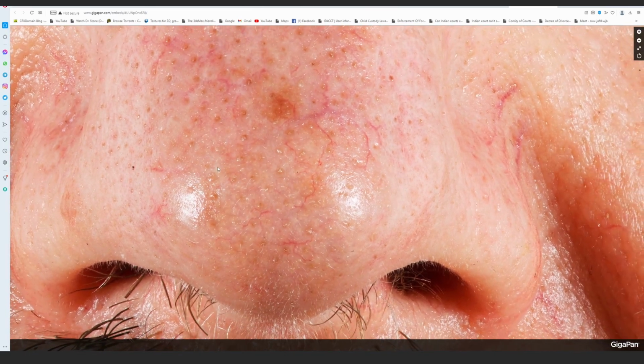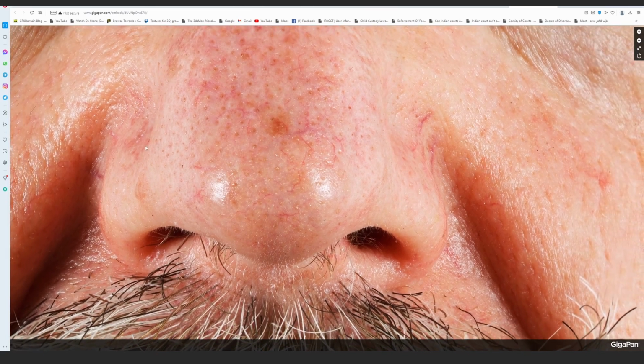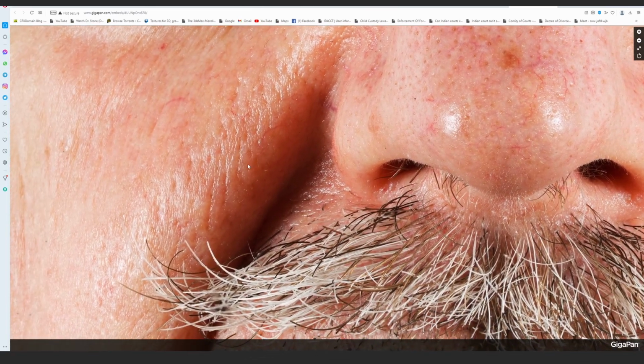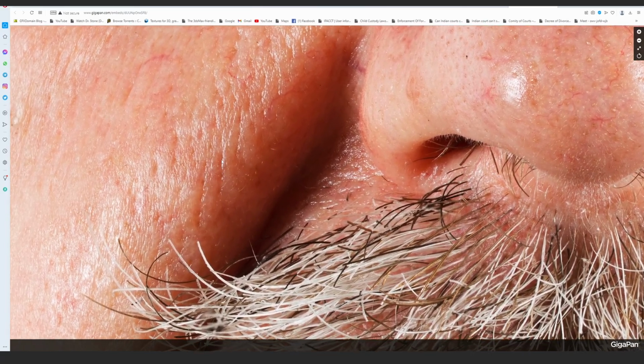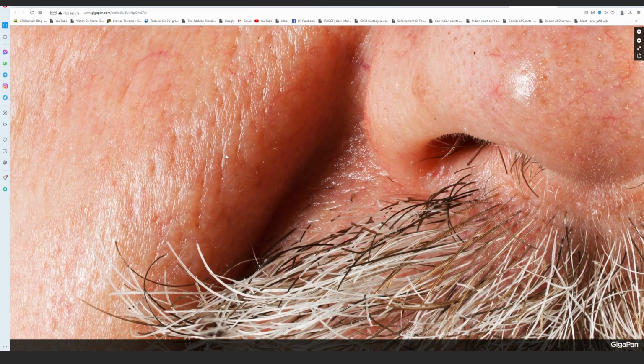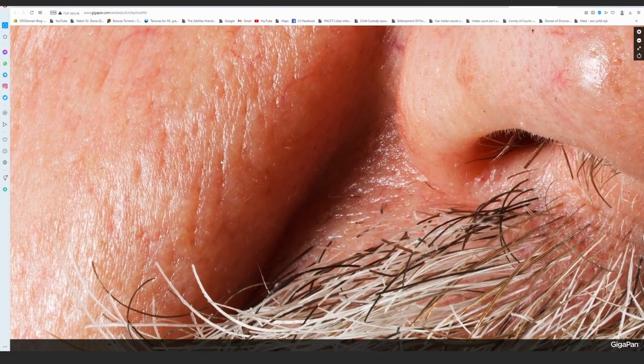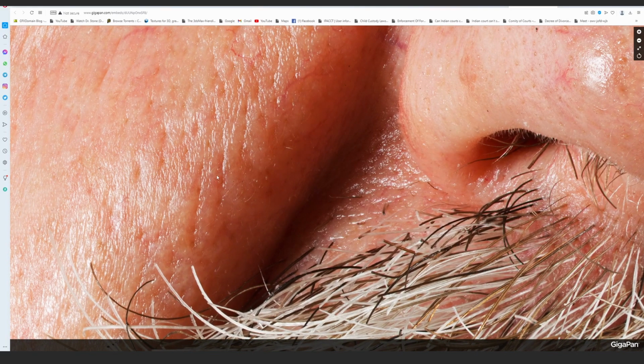But if your character does have this, obviously go ahead and create it. In my case, I'm not going to create those. But yes, you can see the amount of depth we have in our pores, and the amount of frequency we have in our pores. As you can see, how randomly distributed the pores actually are.